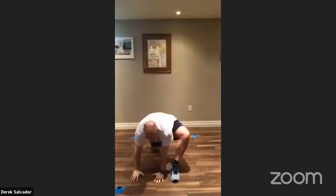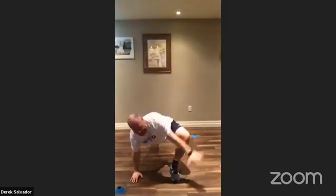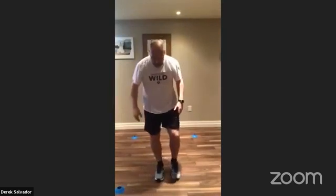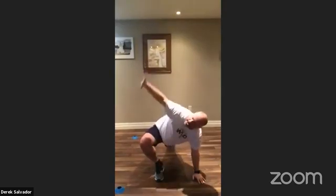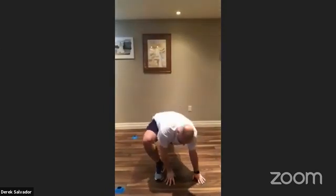So long step back, knee on the ground, reaching up nice and high, good, big stretch. Good, both hands down, back leg up, and then we're gonna open up. Okay, and then back down. All right, okay, one more on the other side. So reach back, big step back. Reach up nice and high. Both hands down, back leg off the ground, and open up. Okay, and back down.